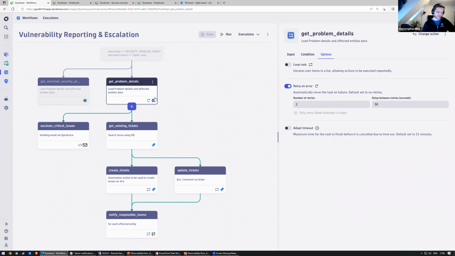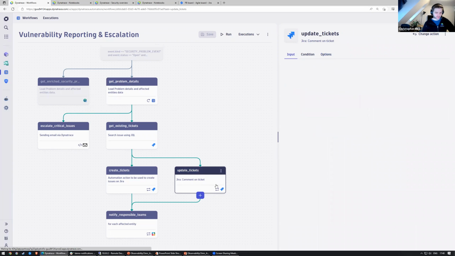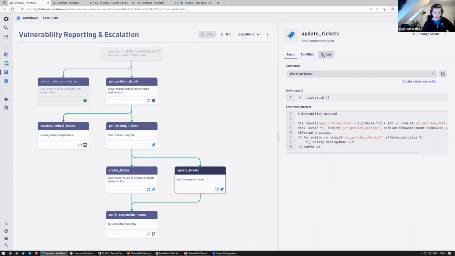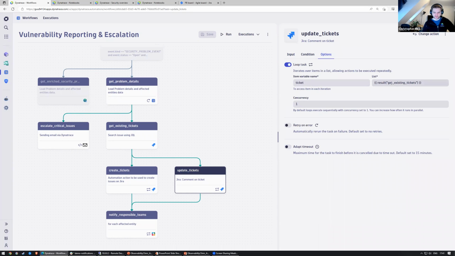Yeah, so there's a lot of things like the automatic retry for things. Often when you talk to remote systems, the network might be down and then everything breaks and it's kind of annoying. So we can do automatic retries if you want. And in here we have, for example, some loops. Like we want to update for all the tickets that we found, right, with the same kind of expression system. So this actually runs multiple times with a concurrency that I can set and many other things.